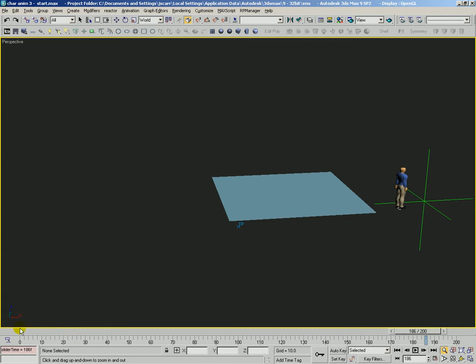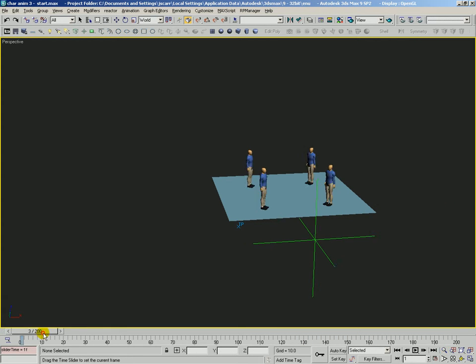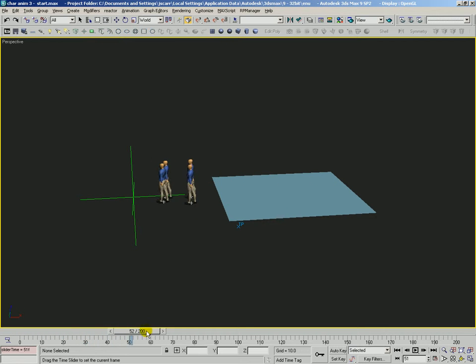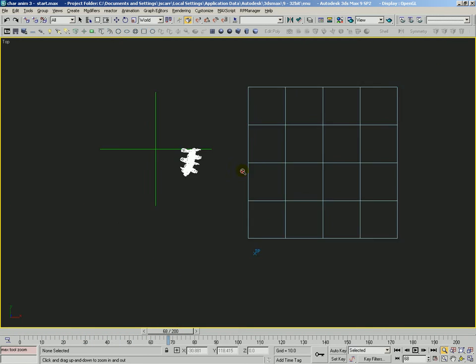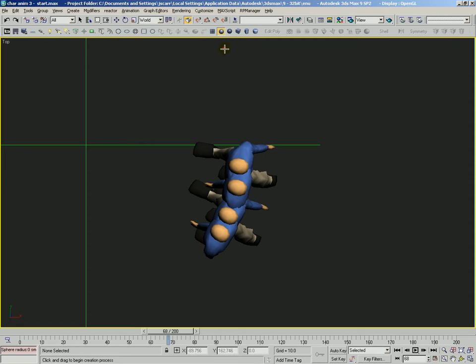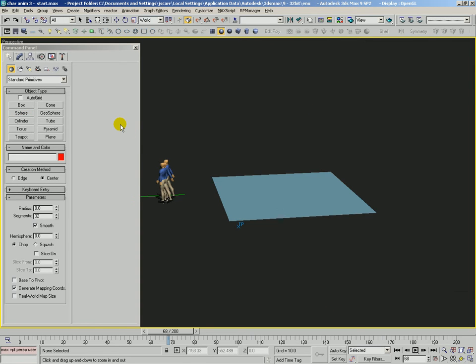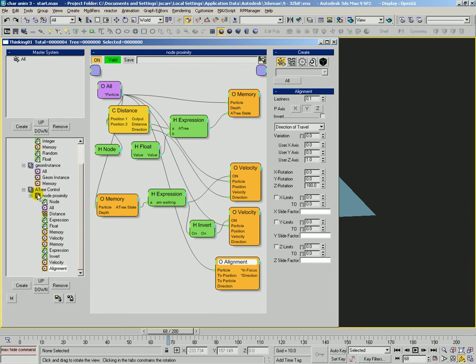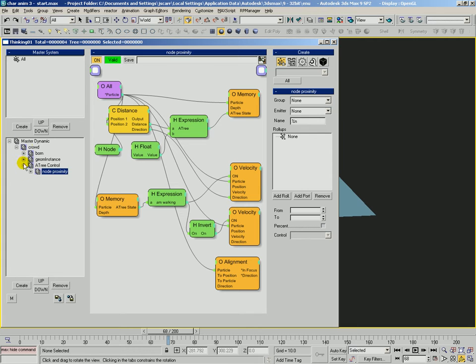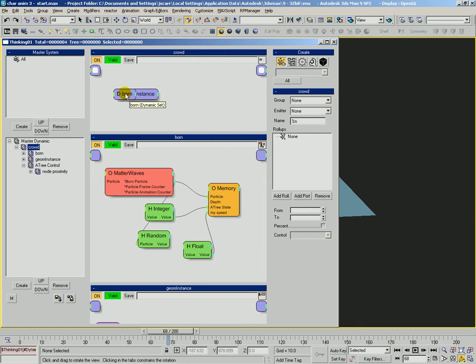Okay, and then if we wanted to go ahead and add one more thing, because you can see them kind of pile up and occupy the same space, what we really want to do is measure how much space they're going to need. And one guy looks like he's going to need a radius of about 10 or so. What we're going to do is create a rule for keep apart. And let's go ahead and do this.